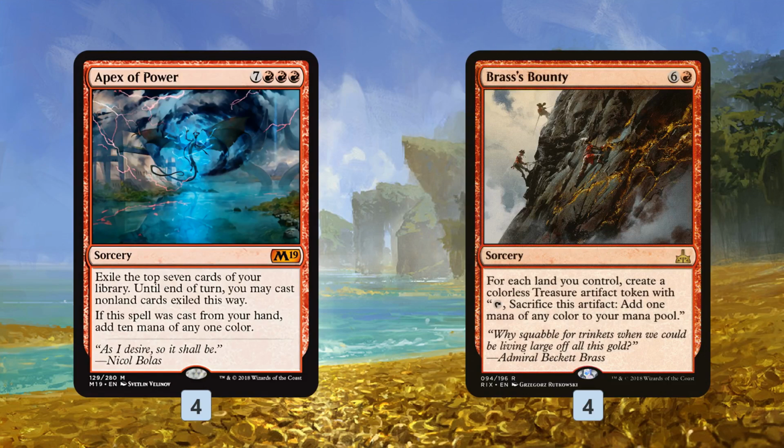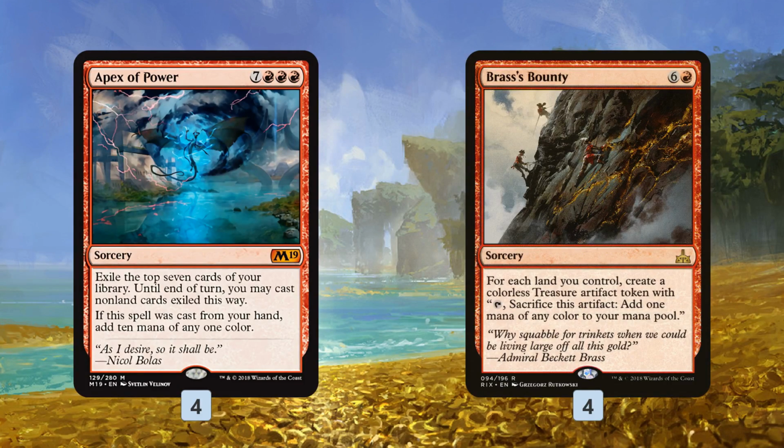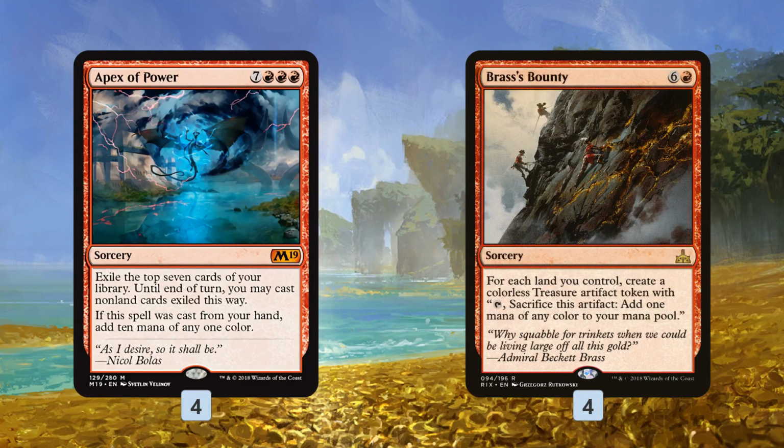If we go 3 mana ramp spell on turn 3, like Spring to Mine or Grow from the Ashes, on turn 4 we can play our Promise. On turn 5, we'll have enough mana to play Brass's Bounty, make 7 treasures, and then on turn 6, we have enough mana with treasures left over to cast Apex of Power.